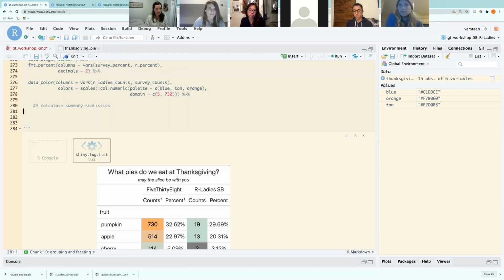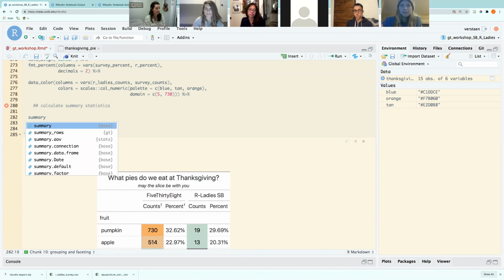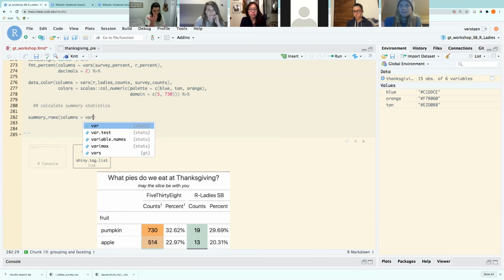So now we're going to add some summary stats to it. Super simple. You definitely have to do the grouping first. I had initially tried to do this without grouping it, and I thought it was going crazy because it was telling me that I didn't have any data. I was like, it's right there. But by data, it means it didn't know what the grouping variable data was.